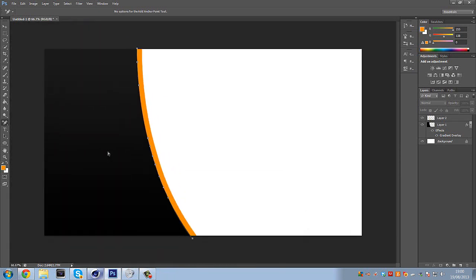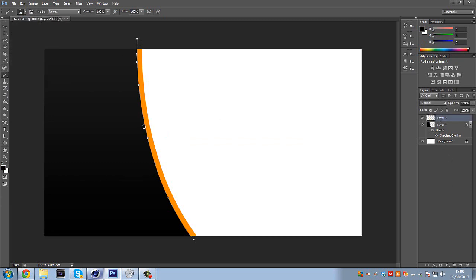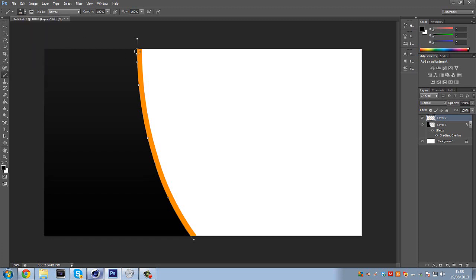Now for this, what I'm basically going to do is try and make one side of it look darker and one side of it look lighter. And so for that, I'm going to make it black on one side and white on one side. So first of all, I'm going to change the colour to black, obviously. Then I'm going to go to the brush tool. I'm going to lower the hardness to 0%. And now, as you see, if I click on the layer, you have to make the size a little bit bigger, so probably like 30, just so it covers half of the line.